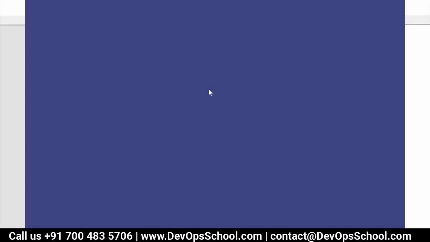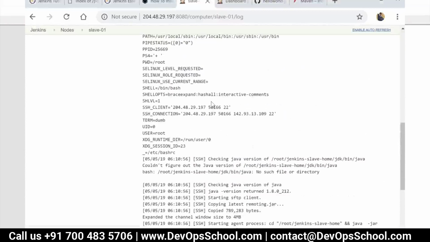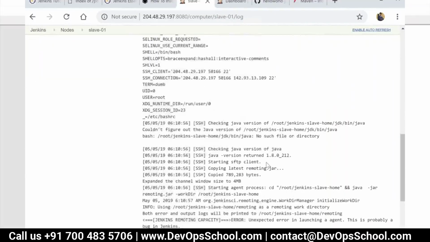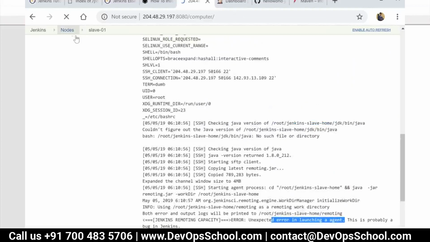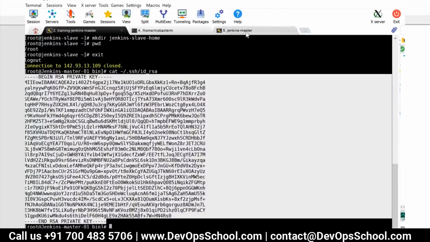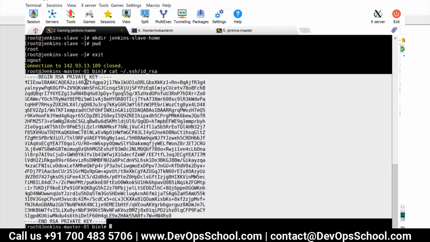So what you were saying is not right, because it is going to the Jenkins. You saw that it is able to SSH into the server. Now after SSH into the server, it is having issues with launching the agent. Something even different. I have to look it up, because that node is broken. It's been a long time, I haven't used that node. I tried to use it, but it didn't work this time. Let's quickly look at this. If this doesn't work, we'll create a new one. Otherwise, you guys can always try. This is not rocket science. This is a very simple concept.